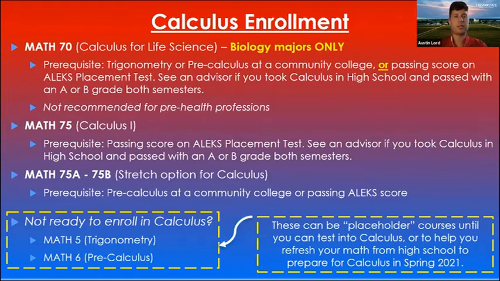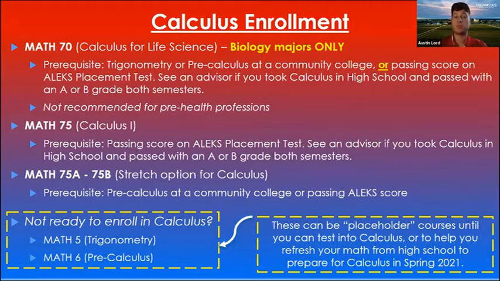And so I'm not going to hit on 70 too much. But the other 2 options, Math 75 and Math 75 A and B. Math 75 is just Calculus 1, full theory-based Calc 1 class. 75 A and B is that same material, just stretched out over a full year. So the prereqs are similar, but the bar to entry for 75A is a little bit lower than it is for 75, because you are going to have, again, more time to focus on all the content.